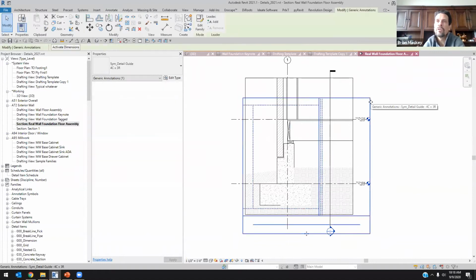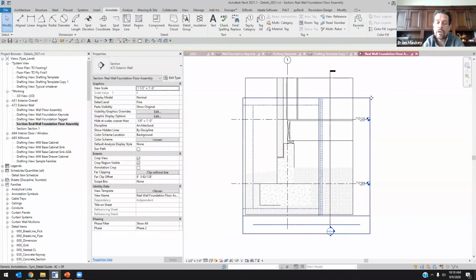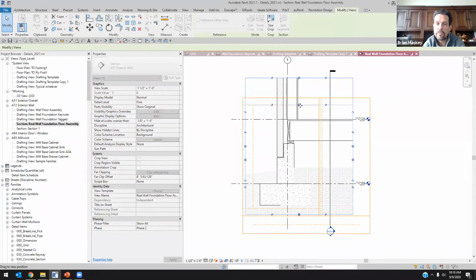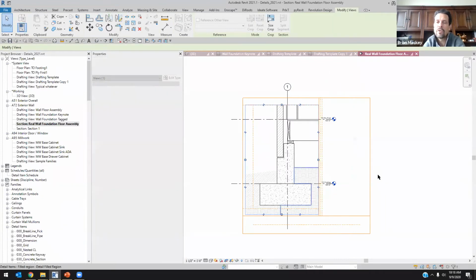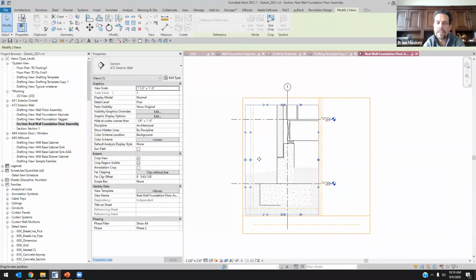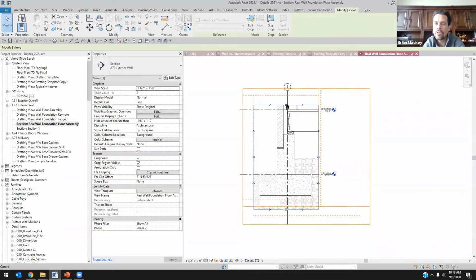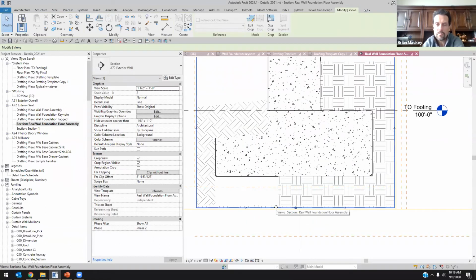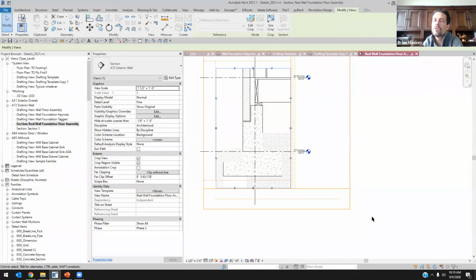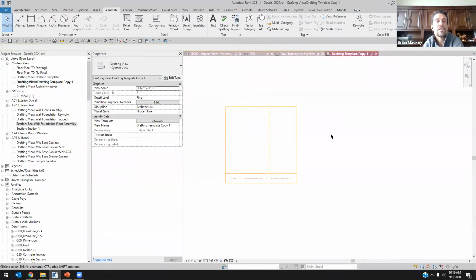I can use the symbol in live 3D views to start coming through here and saying, okay, let me go through, set this up, come through. Now I can adjust my crop region to fit within the areas that I'm supposed to have, and I don't have to go from sheet to sheet to view, or activate the view through the sheet. I can start coming here and saying, okay, that's how much room I have to work. Maybe nudge it down a little bit to get it where I want it to be and adjust the size again, whatever needs to happen, right? So I can start going through. Oh, I forgot to nudge my detail component. But I can start coming through here and adjust this, regardless of if it's a typical drafting view or if this is going to be something over the top of the screen.